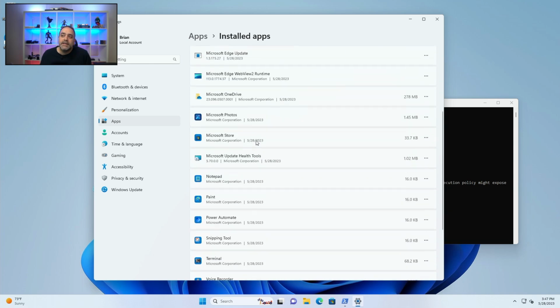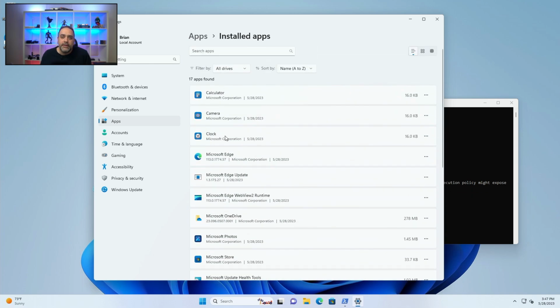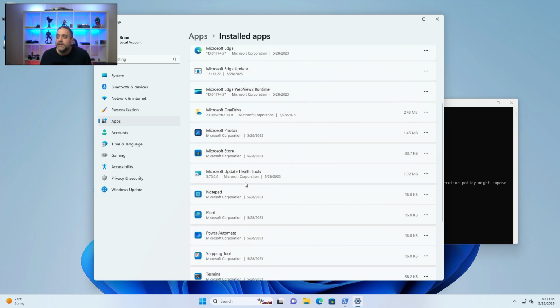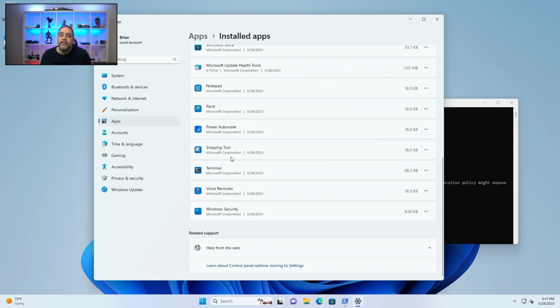Only the basic installation of the operating system remains, like your calculator, your camera, basic functions. Everything else has been removed, including weather and all of the note-taking apps, etc., that are really annoying and don't work right. Everything's been taken out in that aspect. So you're now at a nice, clean operating system.